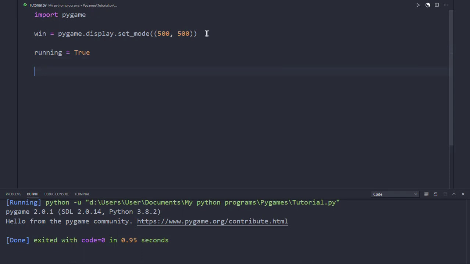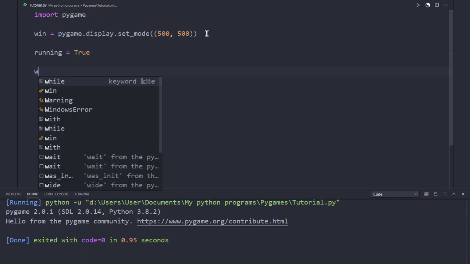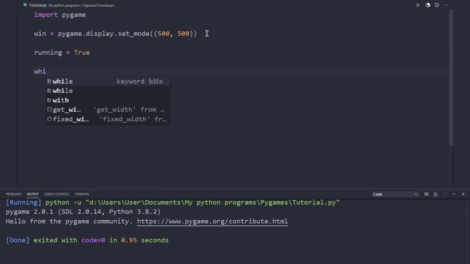Now we'll be creating our main event loop. An event loop contains all the actions and all the events that happen in your game, like key presses and mouse clicks, etc. So this will be a while loop, so it goes on forever until you have done something to stop it.